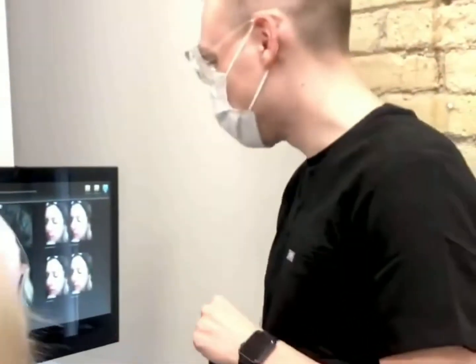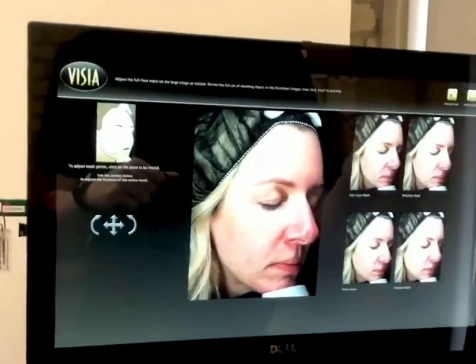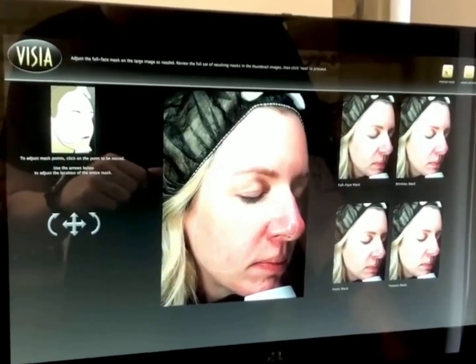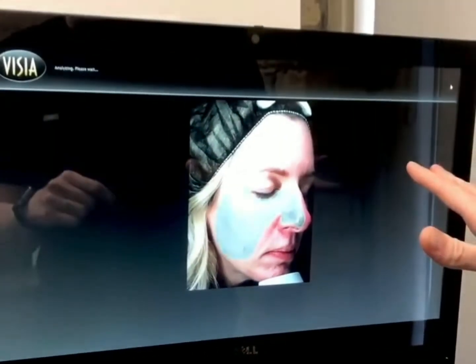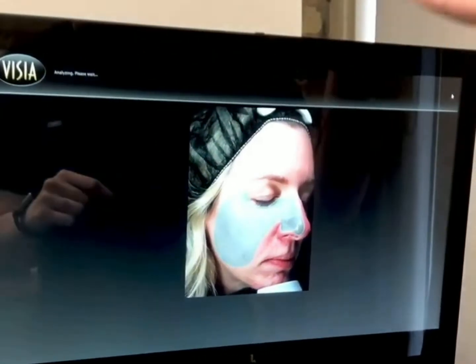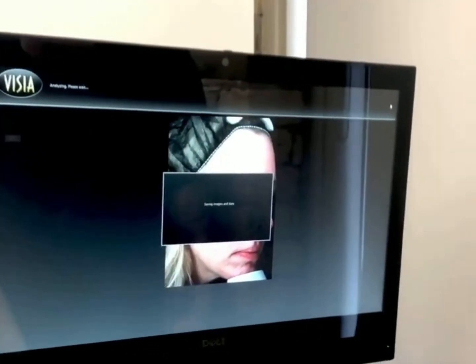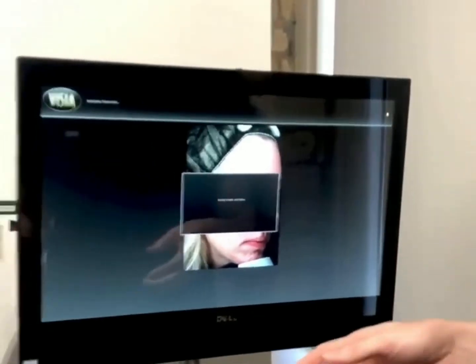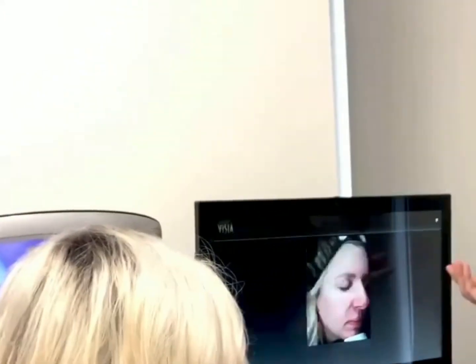So you'll see, Jordan, what it's going to do is it's going to generate this analysis mask. And it's going to pull a lot of your percentiles and benchmarks from this specific mask. Now it's going to cycle, and you'll see it start to cycle through the filters, from the surface to under the surface. Very fascinating when I show you, for example, the brown spots, to see how much pigment is living beyond what the naked eye can see, or the redness, the inflammation under your skin.